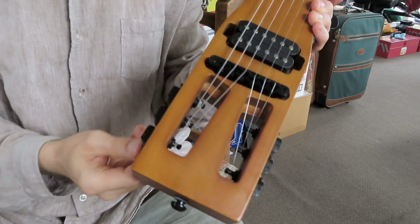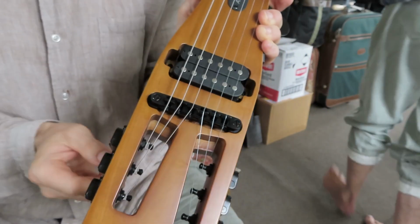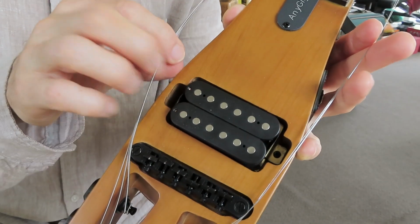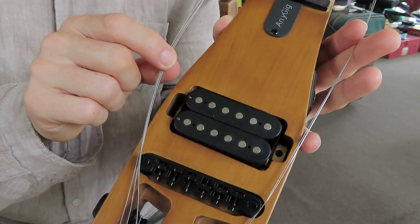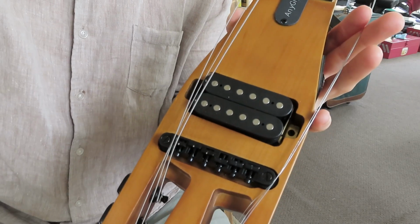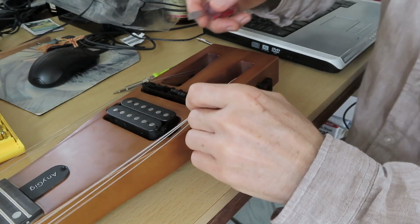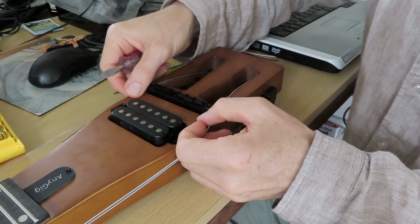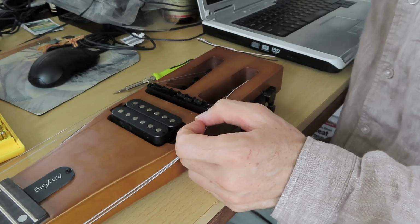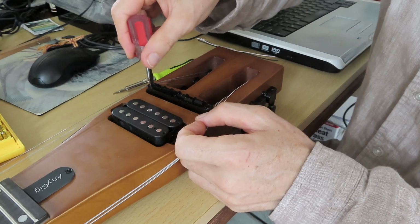First I'm going to have to slacken all the strings to get access. Strings are loose and out of the way. You can remove them completely if you like, or just move them out of the way. Either way is fine. Now, depending on the guitar that you have, you might need to remove the pick guard to get access. On some guitars you need to access from behind. This one doesn't have a pick guard, it doesn't need access from behind.